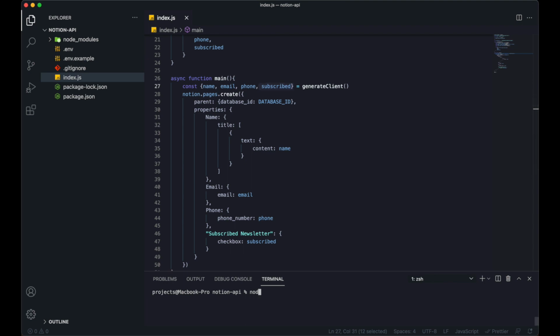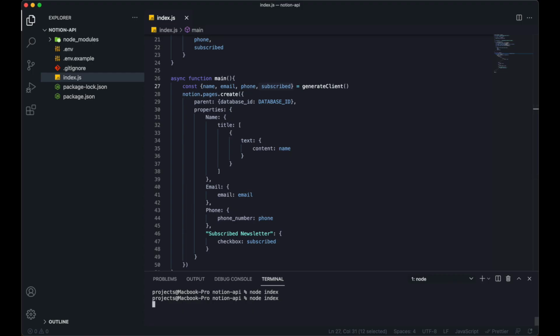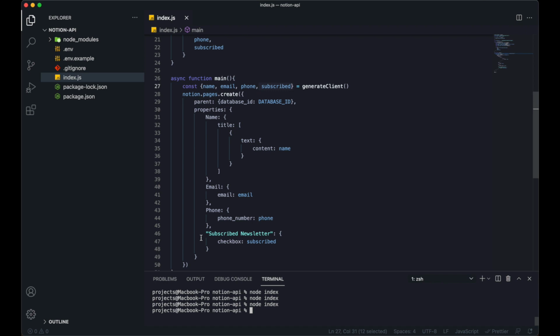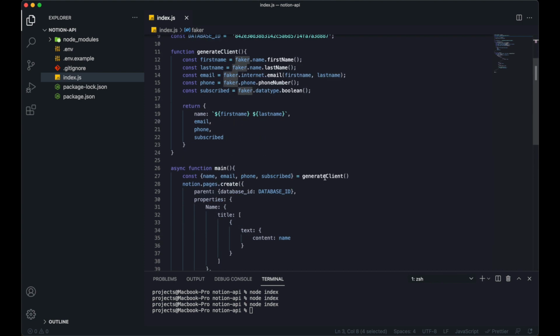So now if I run node index, we can see that we are creating random clients in our database. So this seems to be working fine. In this case, the clients are generated thanks to this Faker library. However, this generate client function can be anything. You can be obtaining these clients from a real database or from another service or from whatever you want.